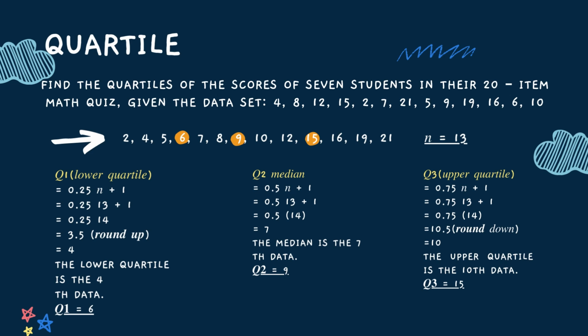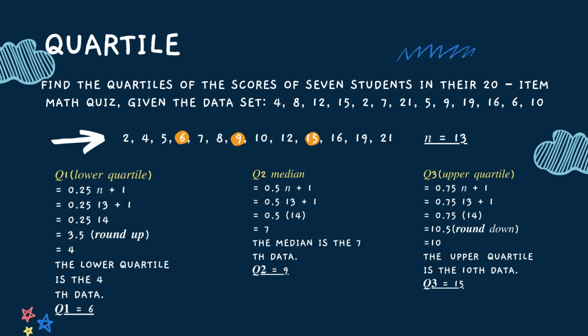We have 6. So the Q1 is 6. All right. So next is the median, or the middle answer of all the data. So what you can see here is that it is different from the Q1 because this one is 0.5. They are just the same formula but a different value: 0.5, 0.75, or 0.25. It differs in every Q1, Q2, and Q3.